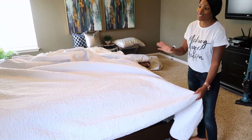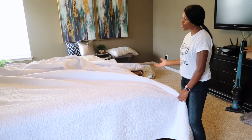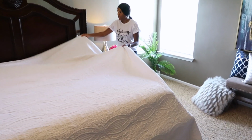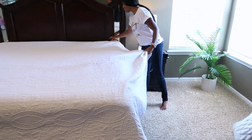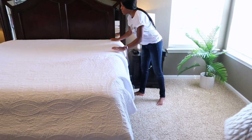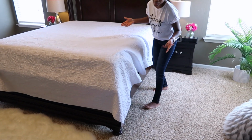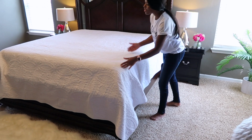As far as the comforter, don't do that with your fitted sheets and stuff, of course, but if you're doing a quilt or a comforter, just size up so you can get that really luxurious hotel look on your bedding. Now, the way I'm making my bed today, that's not really gonna matter because I am gonna tuck the quilts in my side rails, but sometimes I do make my bed and let it drape over. But if you make your bed the way I'm gonna make my bed today, then that's not even gonna matter anyways. But I just wanted to let you know, if you want to get that oversized look.